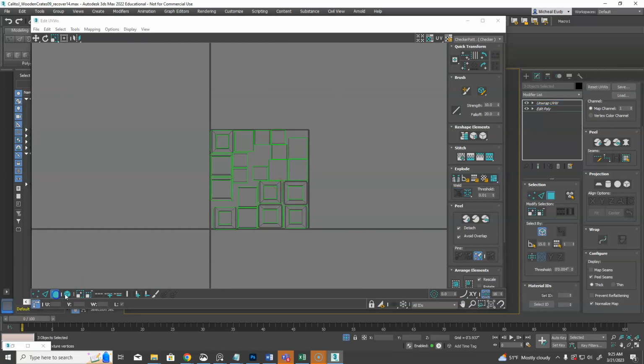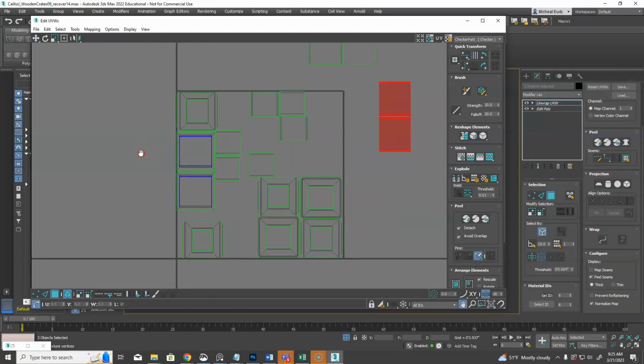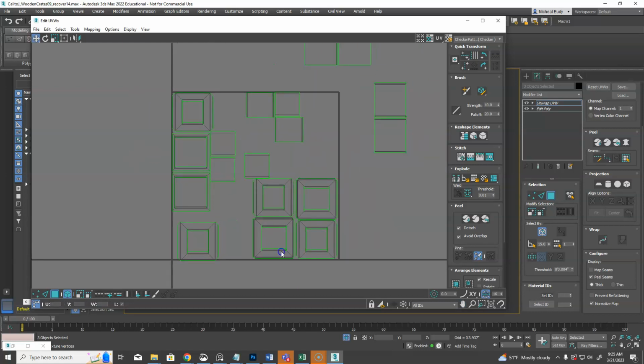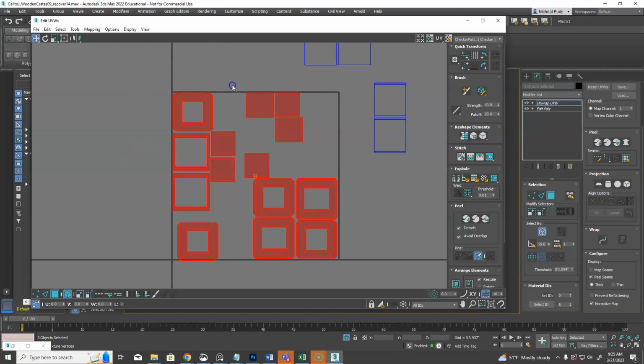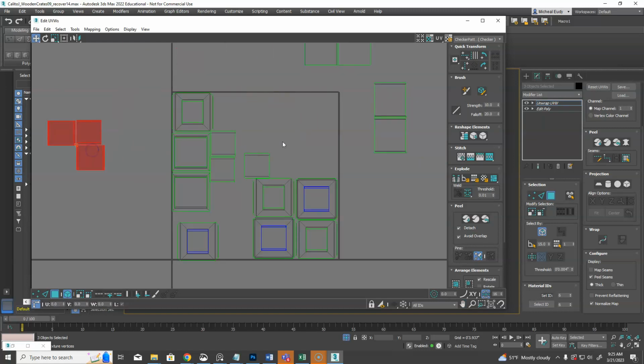All right. Now we're ready to pack. So all of these need to come out. These need to come out. All right. So we're going to put these over here. These over here.